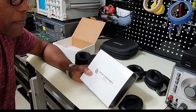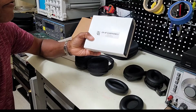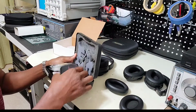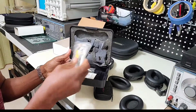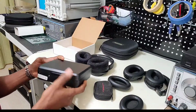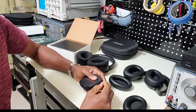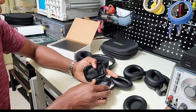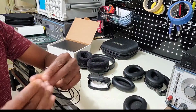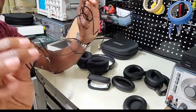And at the time, what was available to me was this ER4P. I bought this unit in 2003. As you can see, the back, the sponge is all gone. I still have the foam and the ear tips. Now, this thing is awesome. I'm telling you, back in the day, the first time I used it on the airplane, the plane took off and I didn't even know it. It was absolutely stunning when I put these on. If you just Google it or YouTube it, you'll see a lot of videos on these, and I still have this today, from 2003.